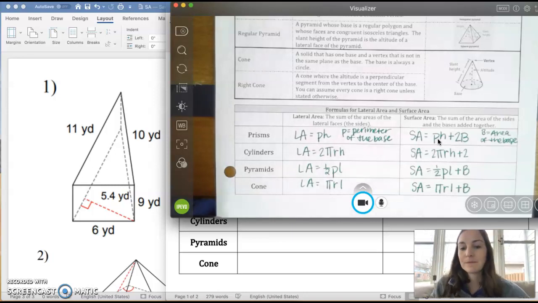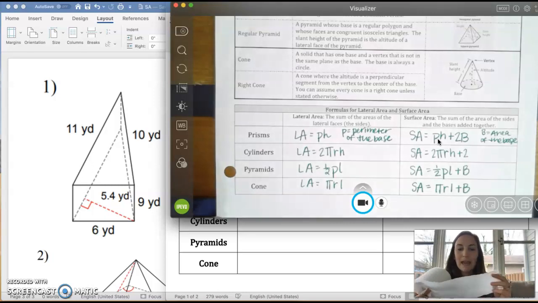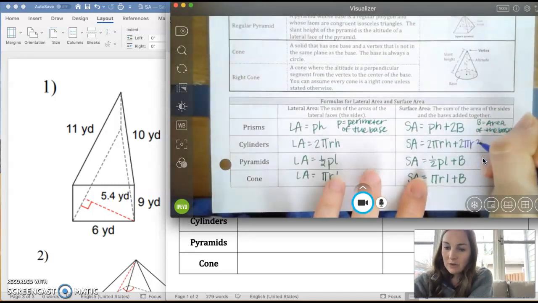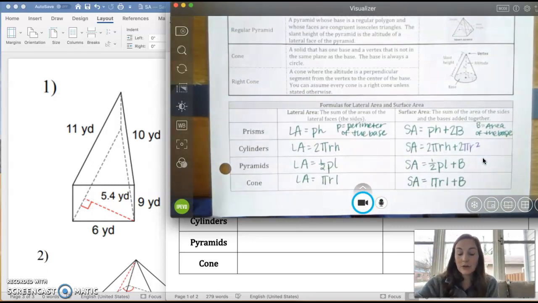For cylinders, like I said here, when we pull off the lateral surface area, my toilet paper here, it's 2 pi times the radius times the height. Okay, so the radius we would be given, right? Our height is our vertical, and then we times that by 2 pi. And that comes from the fact that 2 pi r is our circumference of a circle. And then for our surface area, it's 2 pi r h, plus 2, but it will actually be 2 pi r squared because the pi r squared is our circle there.